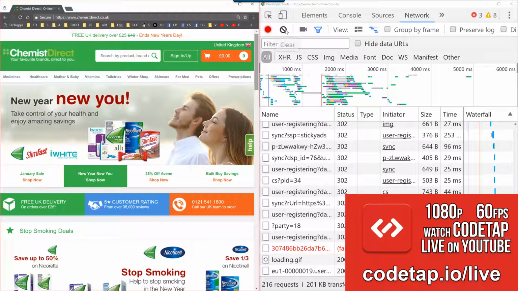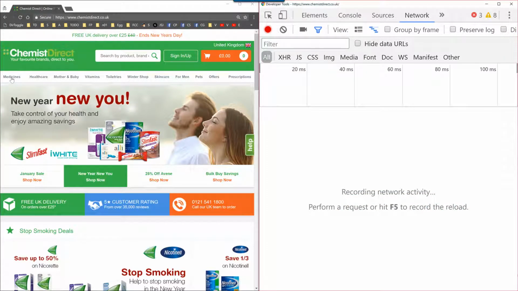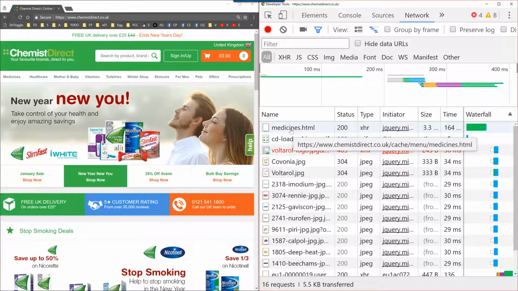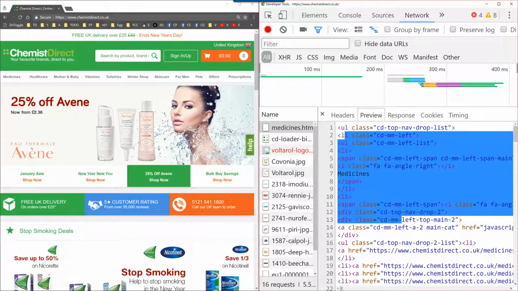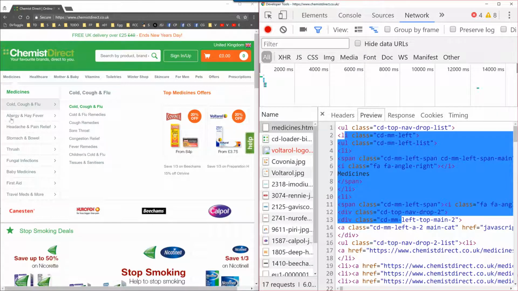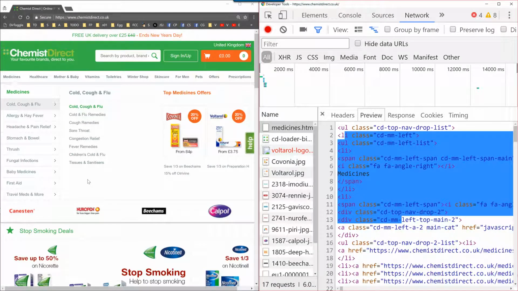Now we clear this, and if we hover over medicines, you can see that lots of images are loaded, and on top of it, this medicines.html. This is the content that loads in here. It's pre-generated content. Back when I was using PHP, I pre-generated this content. It's a static file, so it's like being cached.